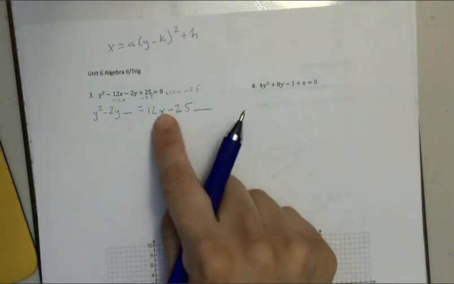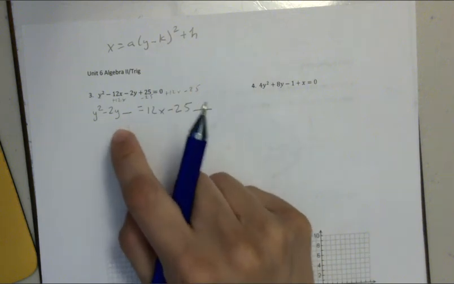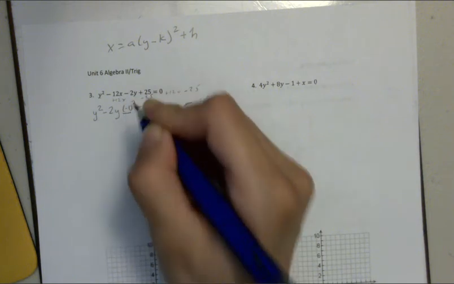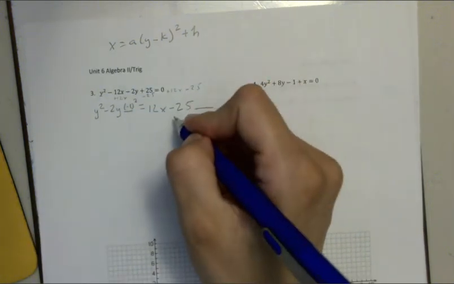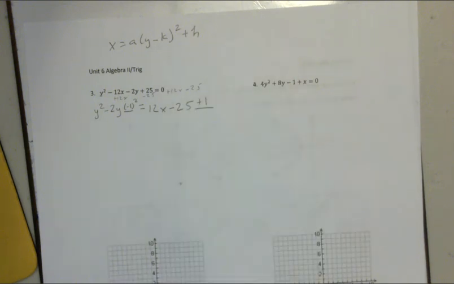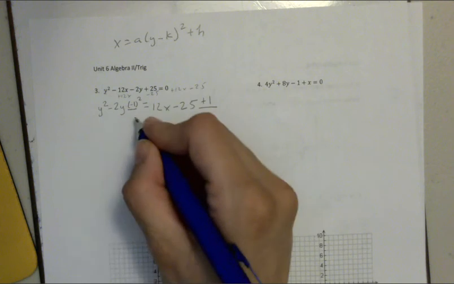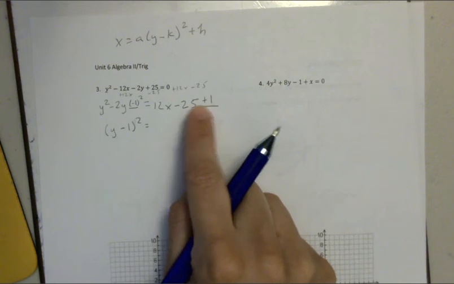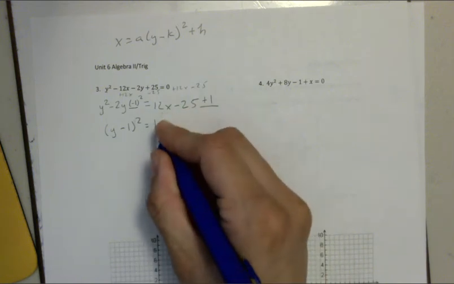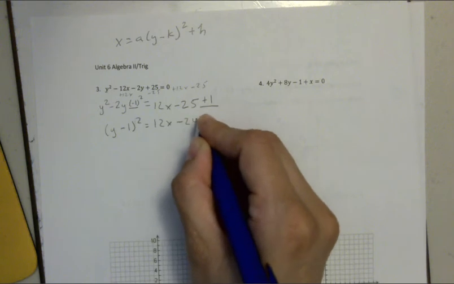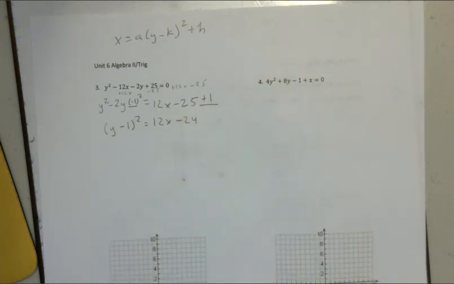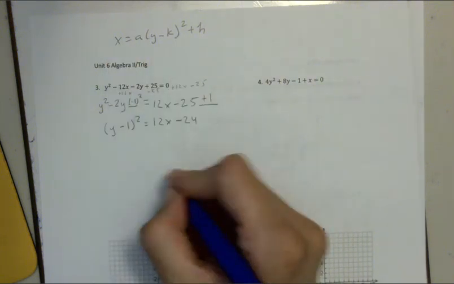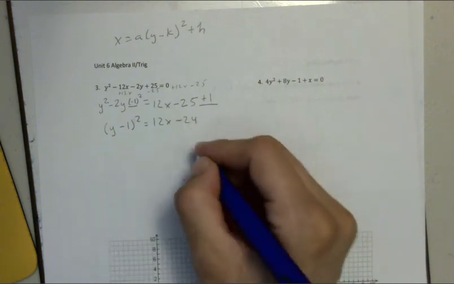All right, so because this is a quantity squared here, we know we have to complete the square. So I'm going to take half the coefficient of y, so that's going to give me a -1. And I'm going to square it. So remember, when I do that here, I'm going to get a +1 and add it to this blank. So then I complete the square. So I get y minus 1 squared equals, on the right hand side, I have to combine these like terms. So I get 12x minus 24. All right, and now that I have this, remember, I'm trying to isolate x so that it's in the vertex form here. So now I'm going to add the 24 back to the other side. I'm going to add 24.